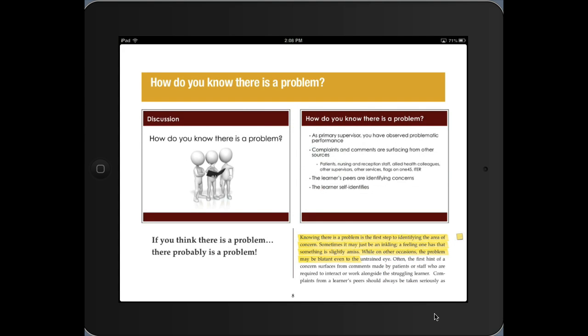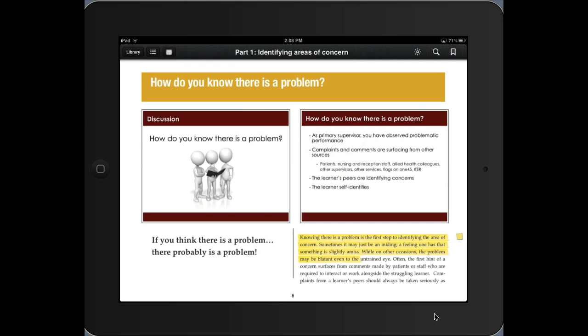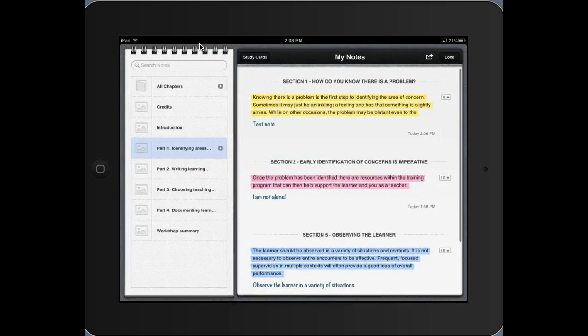The other way to delete annotations is to go into the note window. So touch in the center to get your menu, and then touch in the top corner up here to get your notes menu.